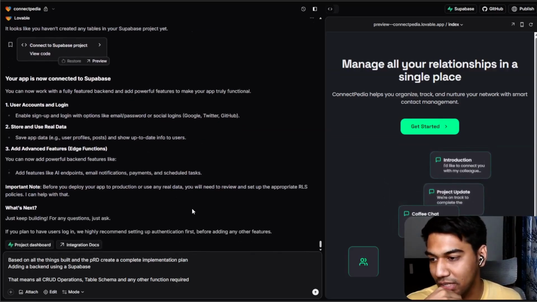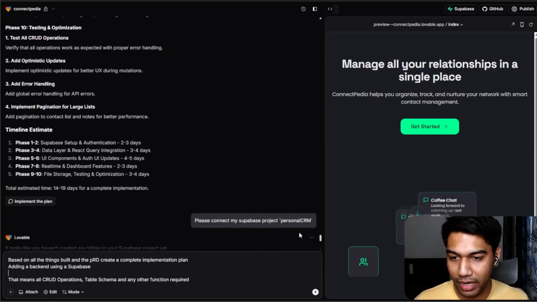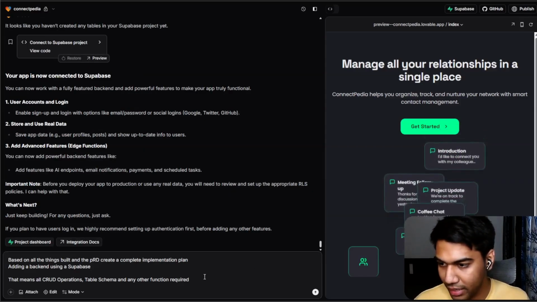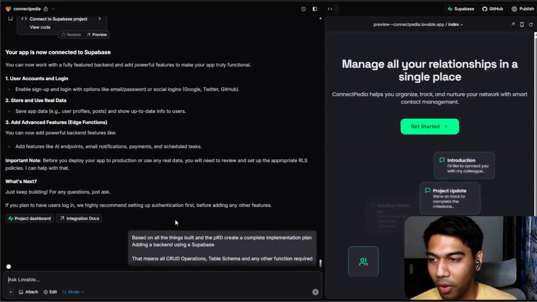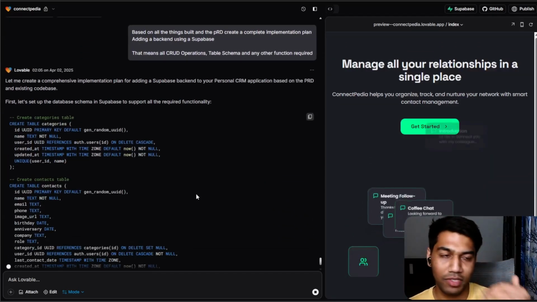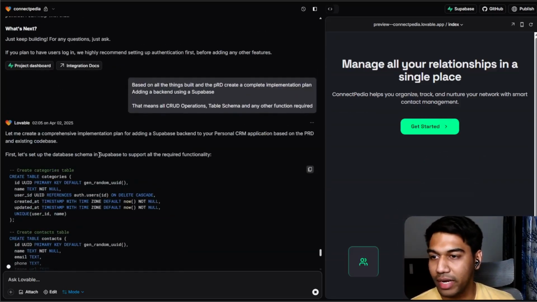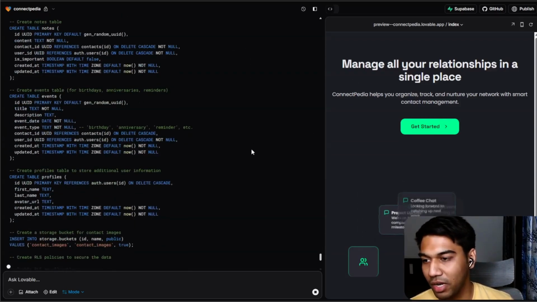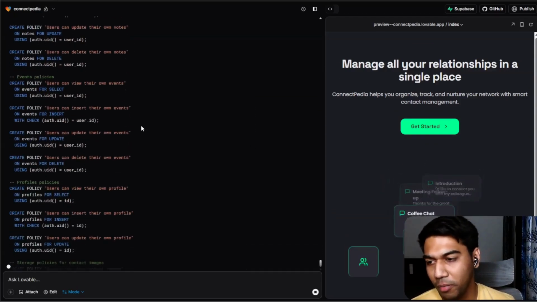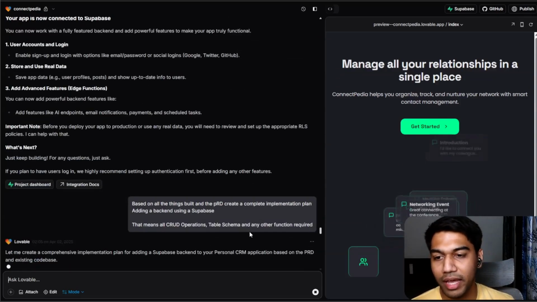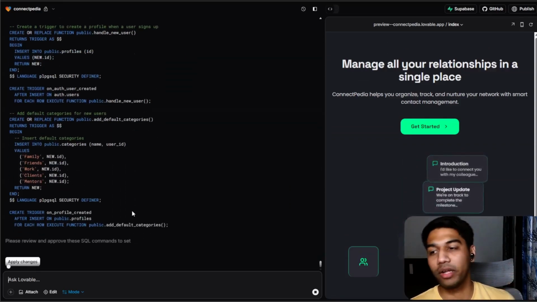It shows your whole project is connected, and right now, based on all of this, I'm going to create a complete setup, that means all CRUD operations. I want it to start doing this. With the default option, let's create a plan, and then it will give us an option to implement. Let it create the whole plan. It's going to create a complete table structure for everything based on our PRD. Given our application is pretty simple, we don't need to worry too much about it. I want all the CRUD operations to be there. I want it to have the table schemas, and it has a great PRD. It's going to create everything in one shot.